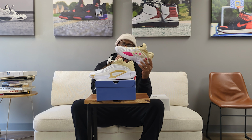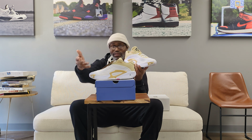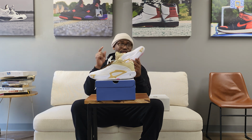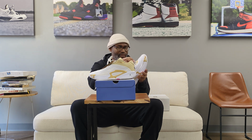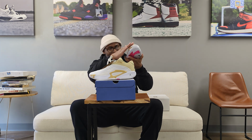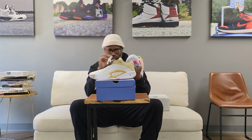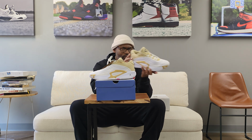1, 2, 3, 4, 5, 6, 7 dots here at the front. So you're going to have 7 dots on the other side. That's 77. There are multiple instances of 7 on each shoe. 1, 2, 3, 4, 5. Nope, that's 5 there. I was looking at the design that's embroidered on here to see if that had something to do with 7. It does not. Perforation in its textile material.